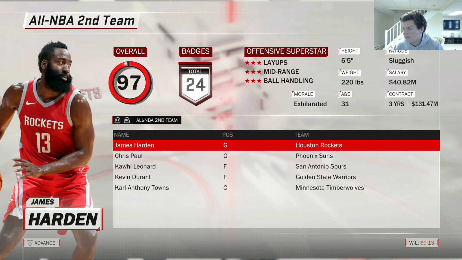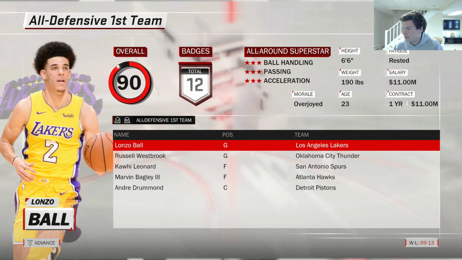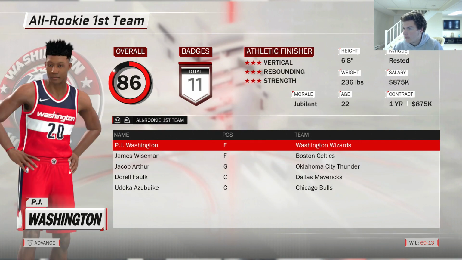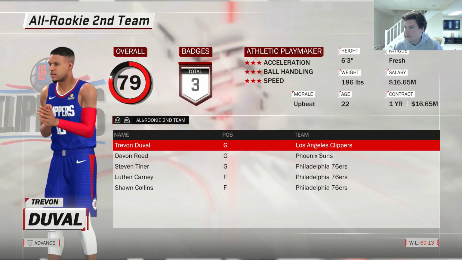Kings on the All-NBA teams: none. And we do have Joel Embiid, All-NBA 3rd team. Definitely nice to see. Defensive teams, we do not have anybody. Rookie team, nope. And Trayvon Duvall technically qualifies as a rookie.